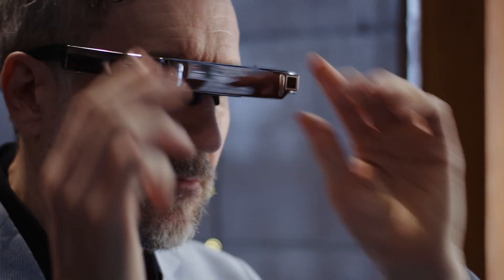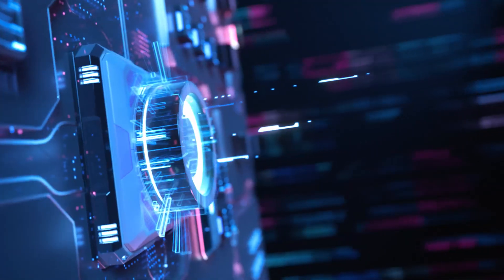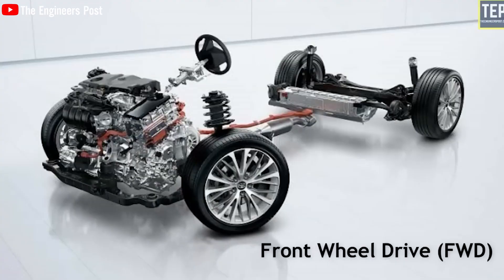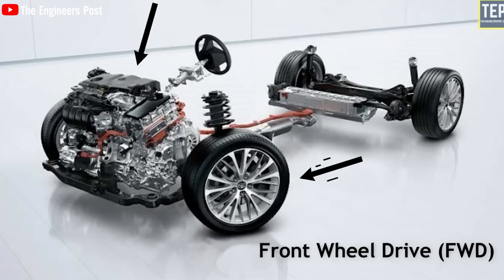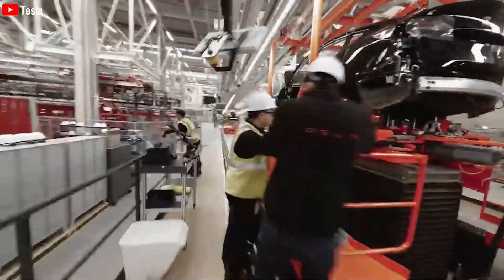Let's imagine a not-so-distant future where your car is not just a means of transportation, but also a symbol of innovation and technological power. The Cybertruck's schematics not only raise questions about Tesla's vision, but also about the mysterious plans behind the front-wheel drive variants. This suggests that Tesla not only wants to change the way we get around, but also the way the auto industry operates.